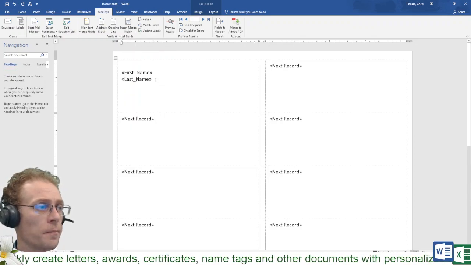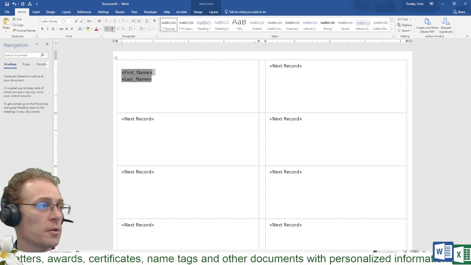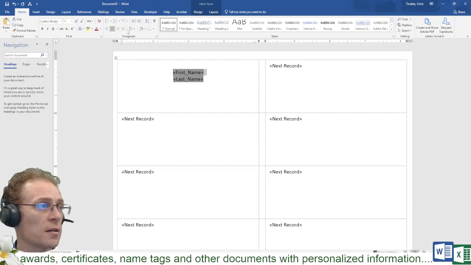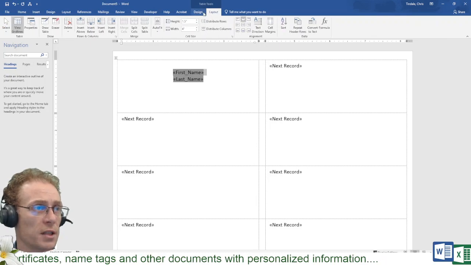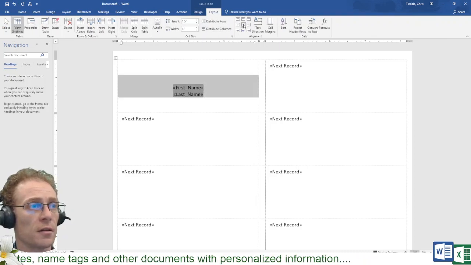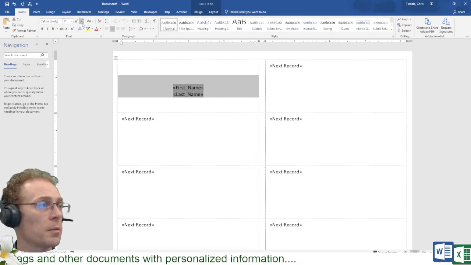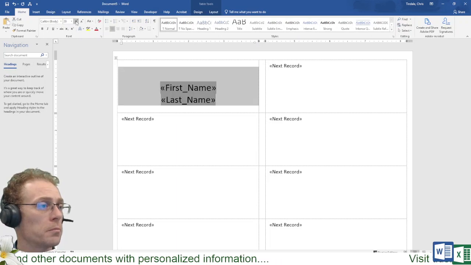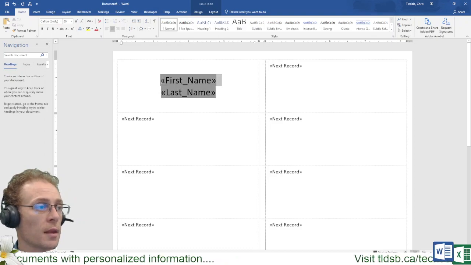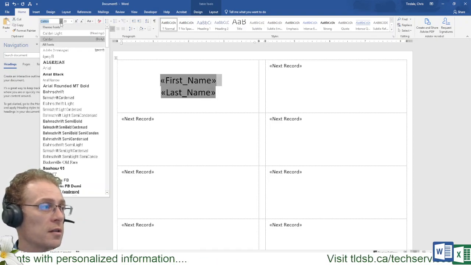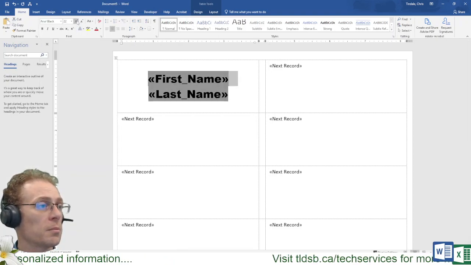First name, last name. I'm going to highlight those, and I'm going to use some of my typical formatting tools I would normally have. I'm going to say center that. We are inside a label here, so I can come to my table tools. That's basically what a label is, and I'm going to use center here, so it's centered right in the middle. And then back on my home ribbon, I'm going to bump this up. Bump, bump, bump, bump. Looks like there's a blank line right there. Let me hit delete. There we go. And I could mess around with my fonts if I wanted to change that to Arial Black maybe. Bump it up a little bit more.